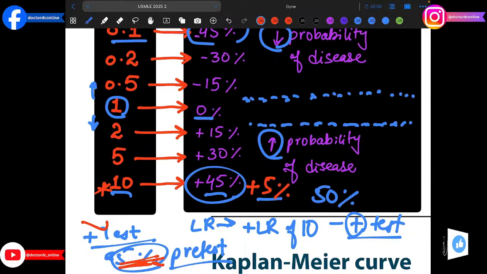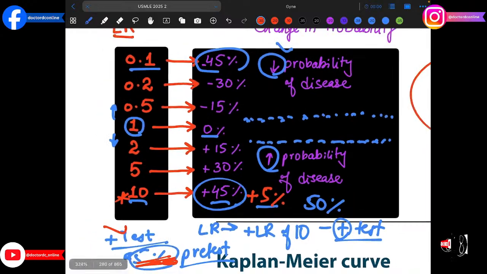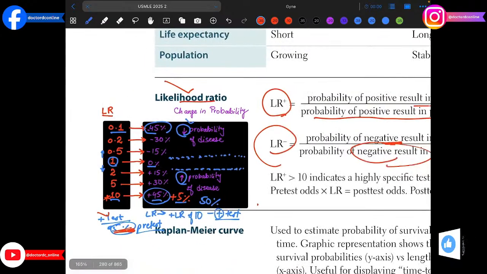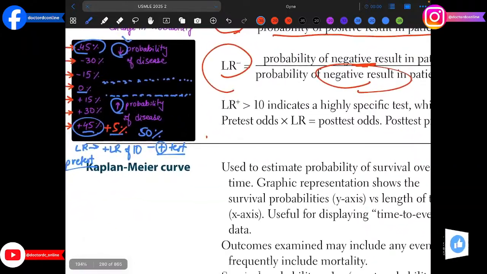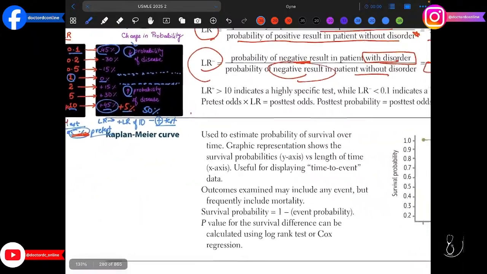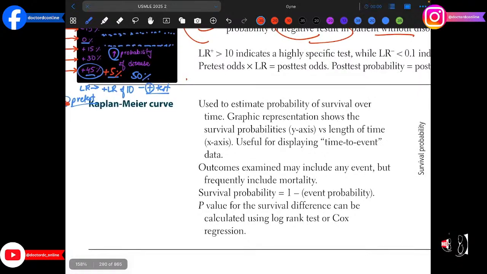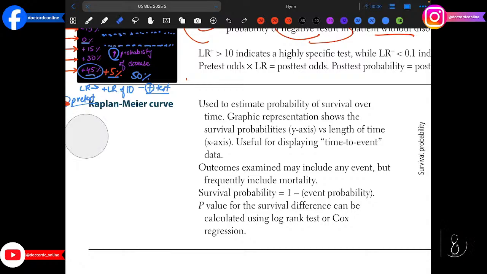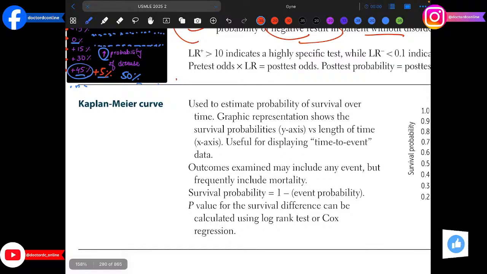It's 50%. Here, as we just stated, we had a pre-test probability of 5% and you had a positive likelihood ratio of 10 if you had a positive test. Again, this patient had a positive test result. So this results in a 45% increase in his probability of disease. Now, most physicians actually don't use this on a day-to-day basis, but it is important to know for your test as well as a part of the evidence-based approach to medicine.